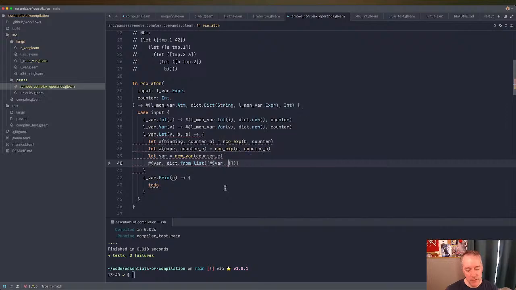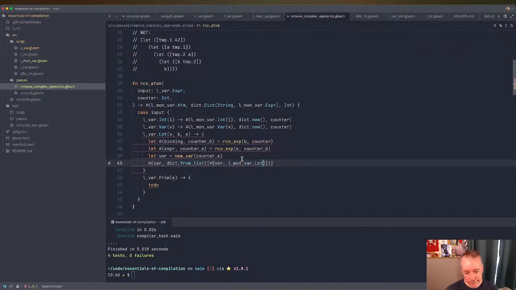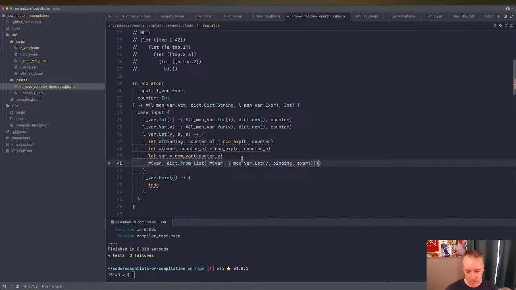Var, and here we need to reconstruct the expression. So we need elmon var let, and that's going to take feed, the variable name doesn't change, binding and expression. And then the last thing that we're going to return is, this returns, sorry, new counter.